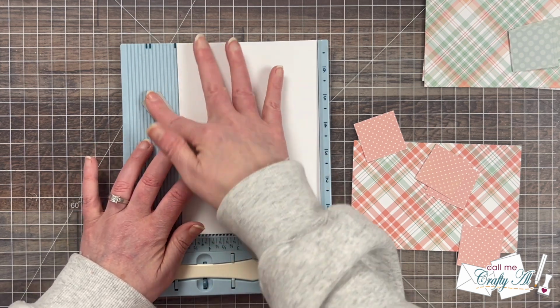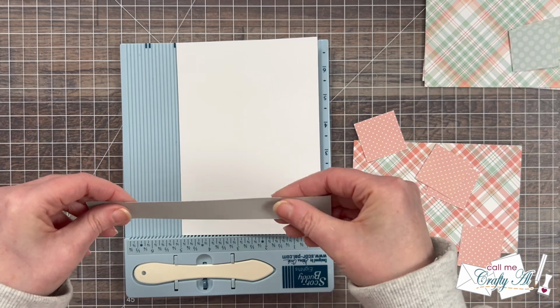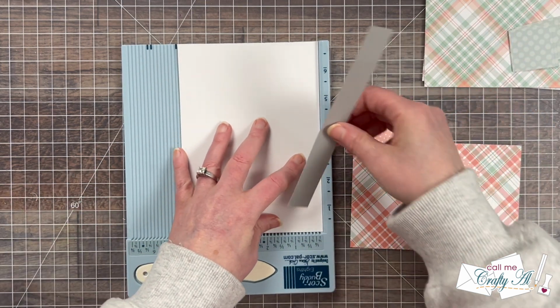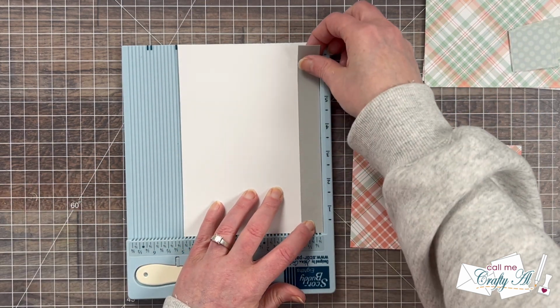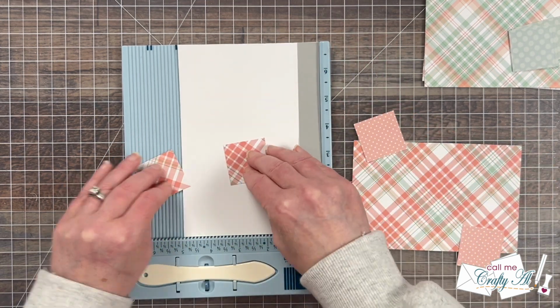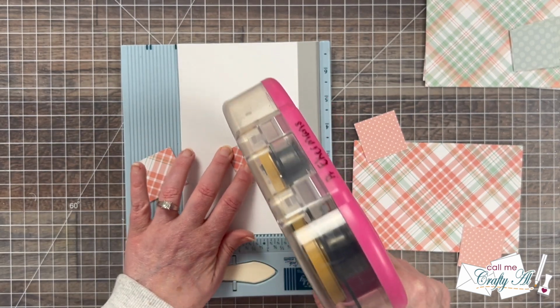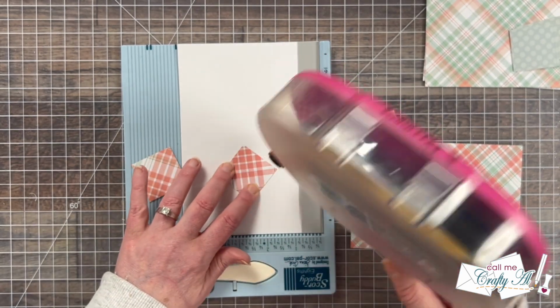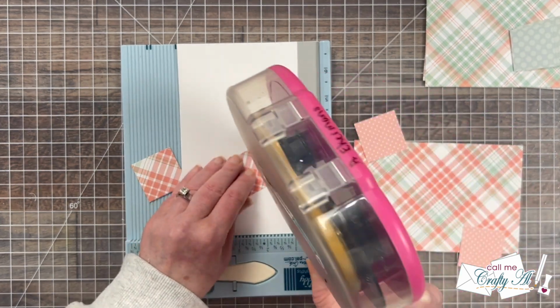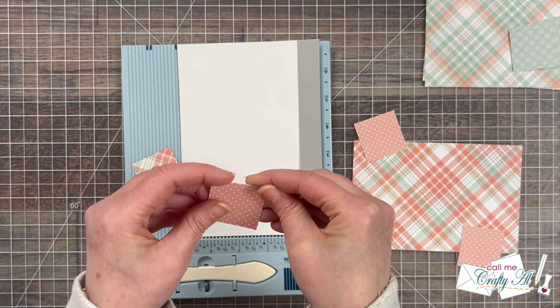Now I'm going to put this on top of my card base and make sure that the corner of it is down in the bottom corner of my Scor-Buddy, just snug right down in there. Once that is in place, I can add my first 2 pattern paper piece Bs. I put adhesive on the back, and then I'm going to put this snug up against the gray template and down against the ledge of the Scor-Buddy.